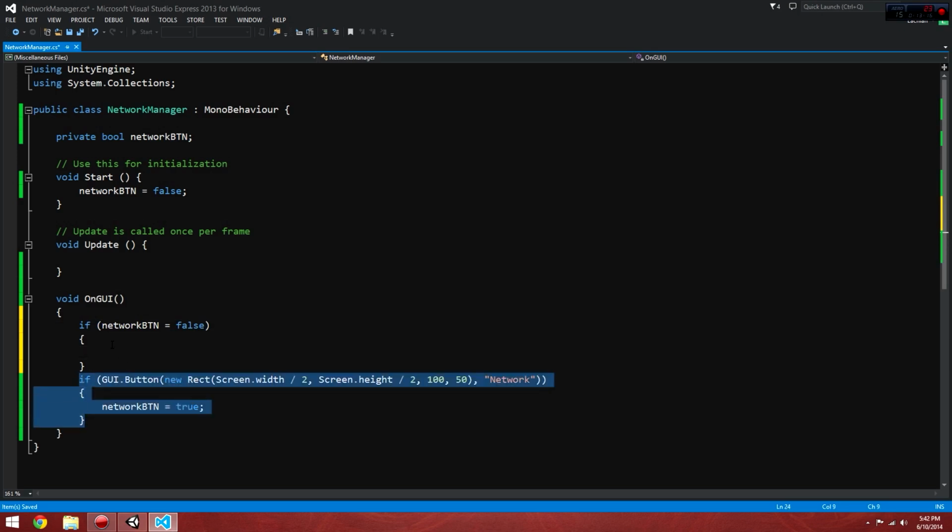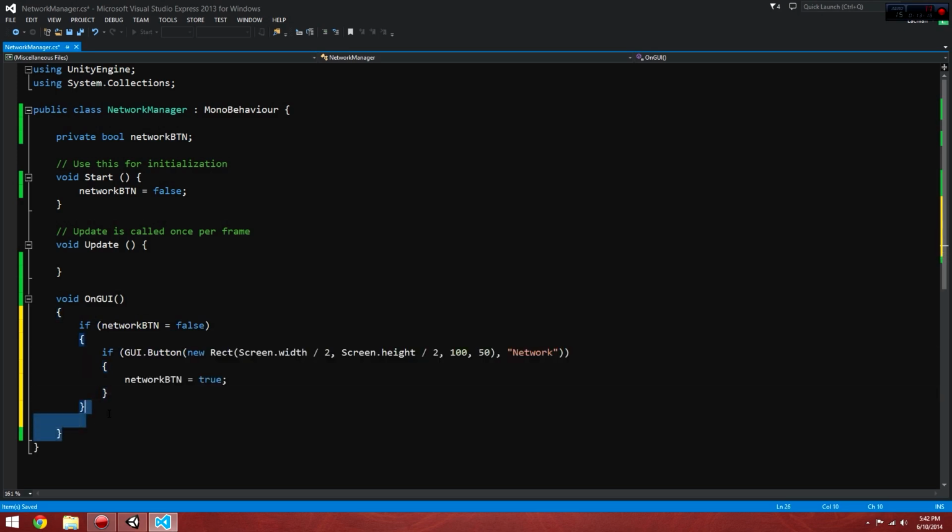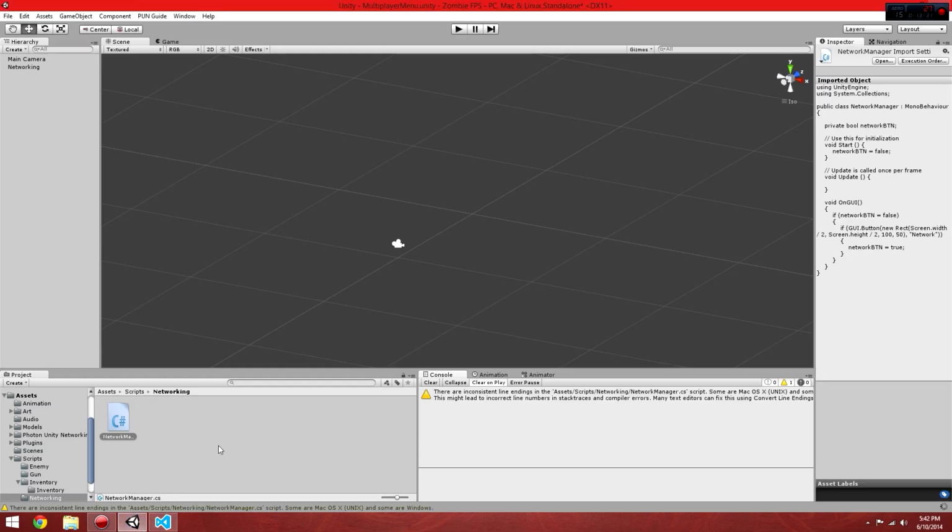Cut this one, Control X, paste it in there. Alright, so I'm not sure if this, oh yeah, because it's constantly running, it should work. If we press the button, then it's going to change it. So what we're going to do is just test that out.